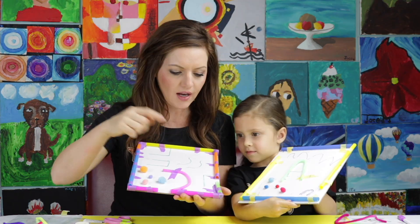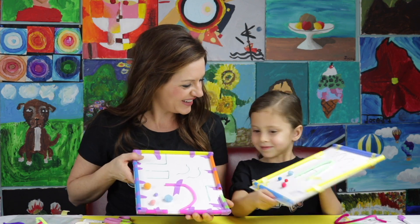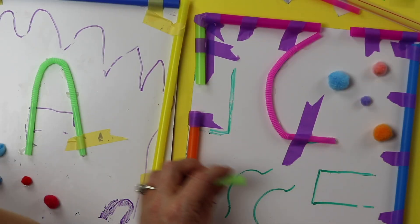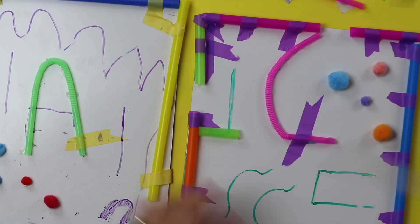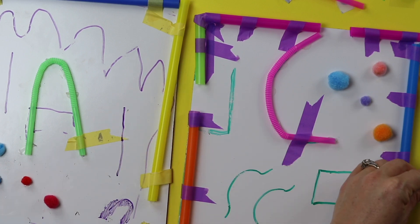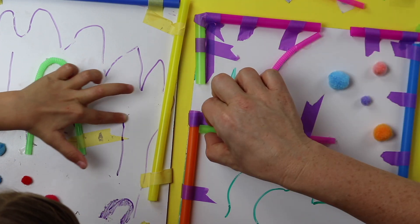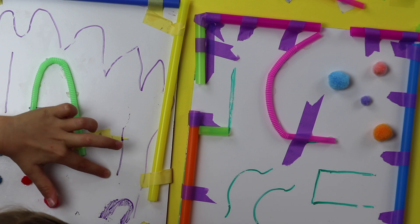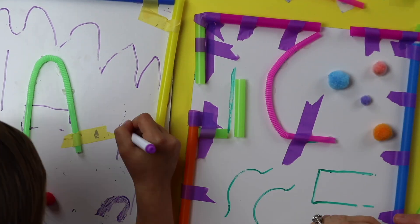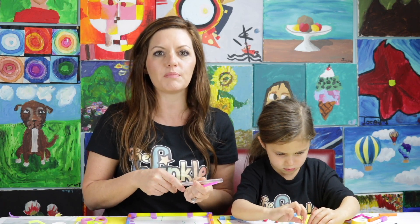Look at you! We have our border with our straws, our bendy straw, and our puff ball forest. We're almost done — we're going to put in all those straight parts. When you're going to put down a piece, you have to measure. That's a little too big so I'm going to cut a little piece off. You don't need a ruler to measure — you just need to use your eyes and see how long your piece needs to be. With our straw pieces that we have left, we're going to finish all of the straight pieces.